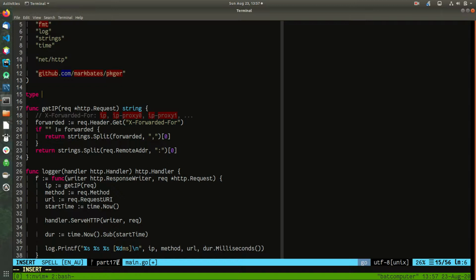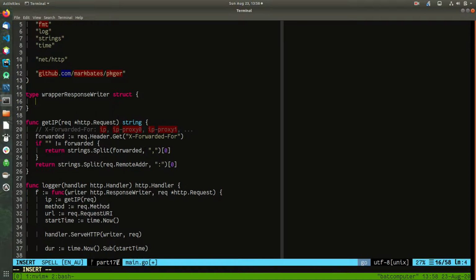Golang is not really an OO language, but you can do sort of subclassing this way. So I'll call this type my own type called wrapper. If you are coming from an OO background, think of this struct as your class. I'll call this wrapper response writer, which is of type struct.